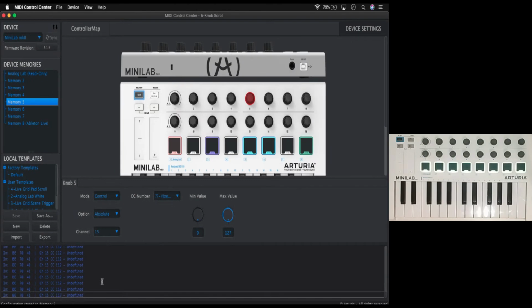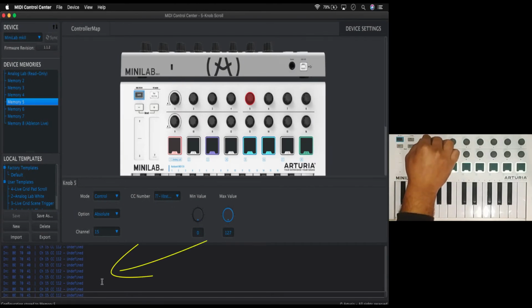Because when we turn our knob to right, the last value we get is 41. In between we have 40, so 40 is 0. So either we have 43F or we have 4041. So if you're going in the positive direction with the knob, the value will be 41. In negative, 3F.